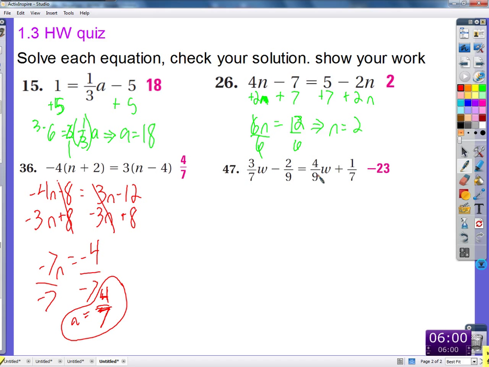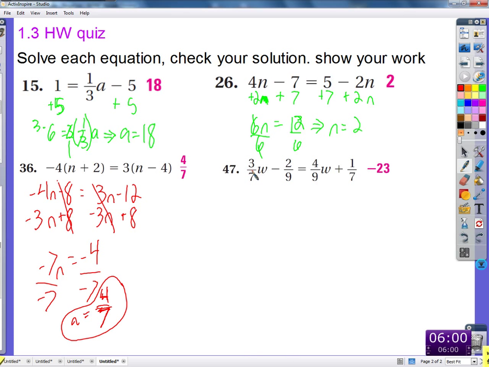Let me ask you a question. Would you do that if instead we had that? And instead maybe we had this. Would you do it then? Would you find a common denominator then? Why not? Because they already have the same denominators. The like terms already have common denominators. So no, we wouldn't have any need for that. So we wouldn't do that. So we went ahead and did 63rds because you know we're going to have a common denominator here and here, and that's going to turn out to be the same thing.